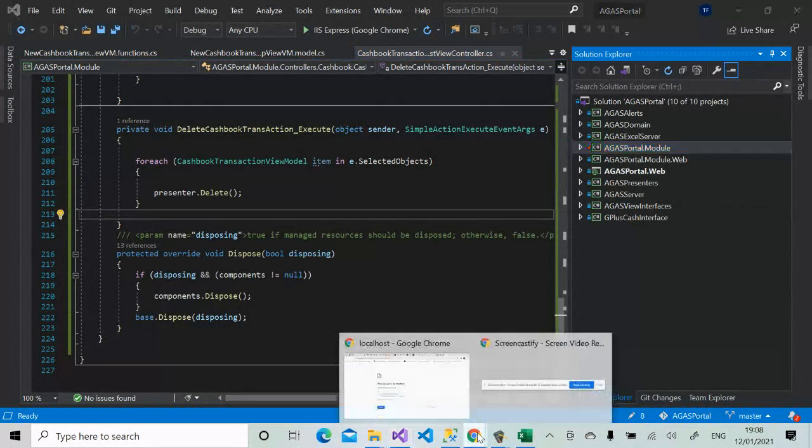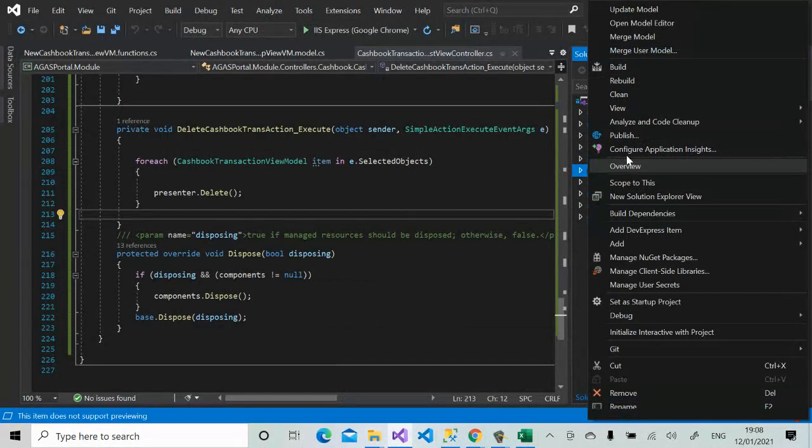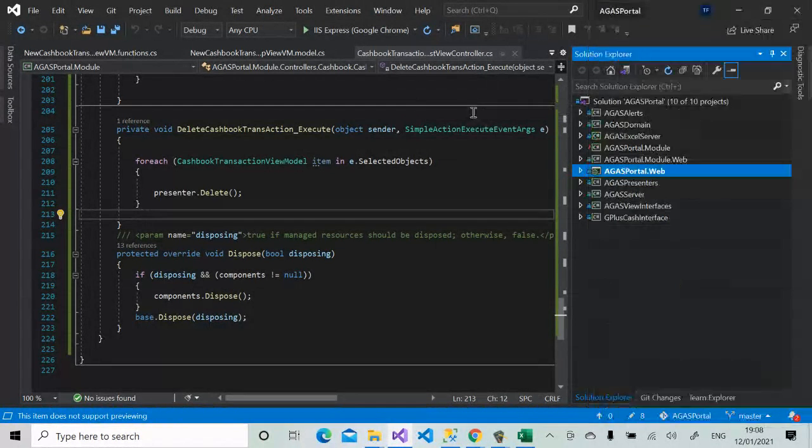I probably had started this in debug mode before, so I need to start it again in the browser.